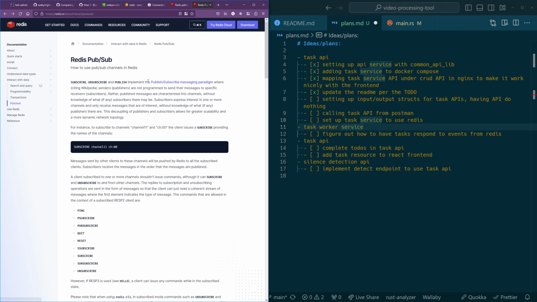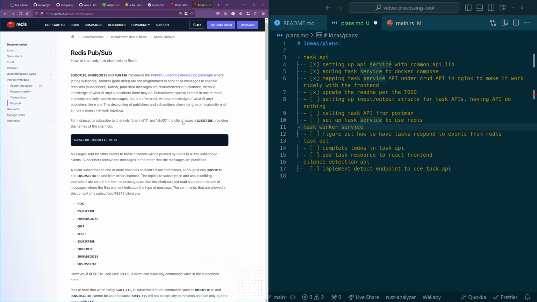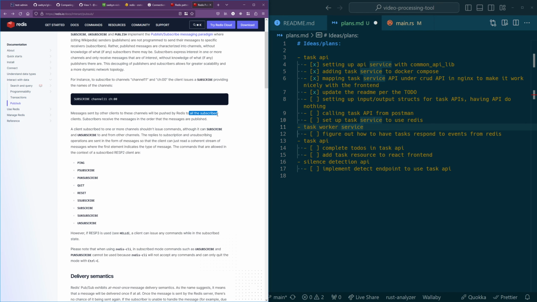Subscribe, unsubscribe, and publish. Implement the publish subscribe messaging paradigm where senders are not programmed to send their messages to specific receivers, but characterized into channels. Subscribers express interest in one or more channels, and receive messages that are of interest without knowledge of what publishers there are. Decoupling to all the subscribed clients. Subscribers receive the messages in the order the message is published.